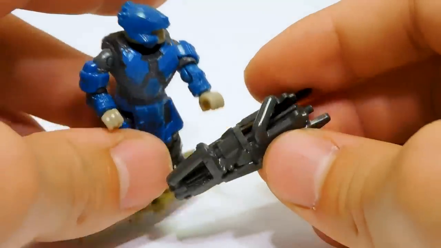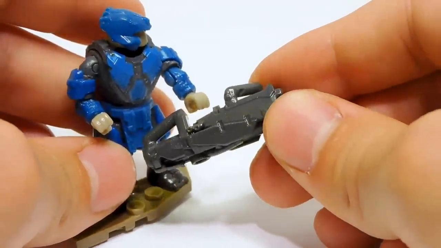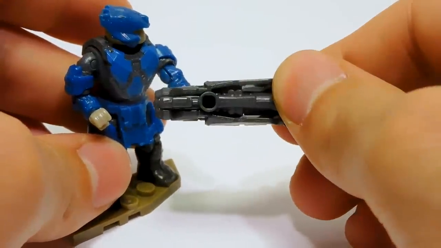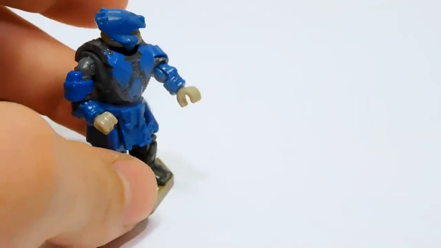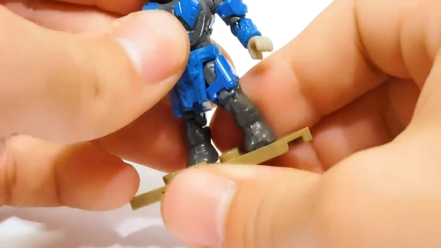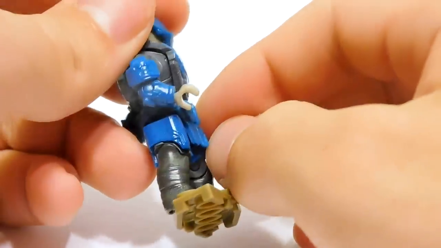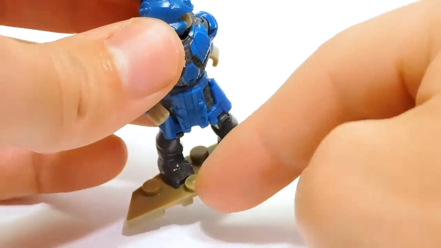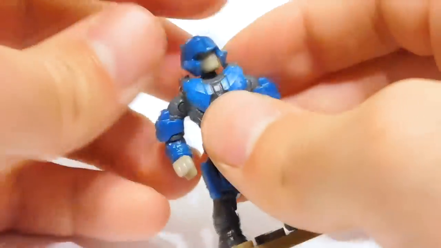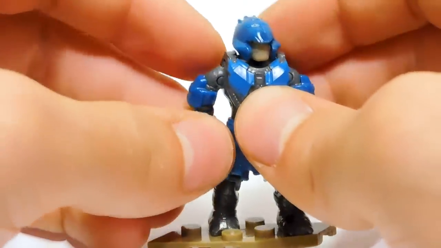It's a little difficult to pose it. A lot of Mega's two-handed weapons, like the rocket launchers or the chain guns, are just a little difficult to pose with. But you have a little peg hole in the bottom. It's a pretty nice weapon to get. And the rest of him is pretty standard for a banished brute. We got the newer leg piece on both sides and the fixed brute feet that can actually fit with the studs. And then, of course, good old Craig under there, looking as derpy as always.